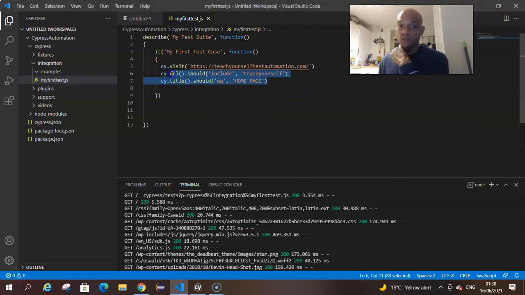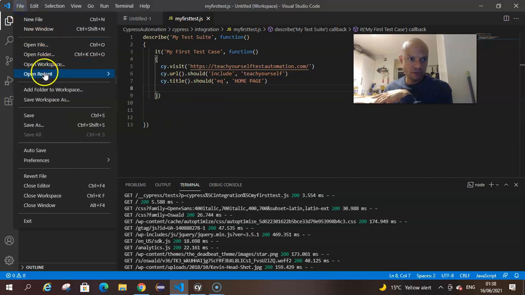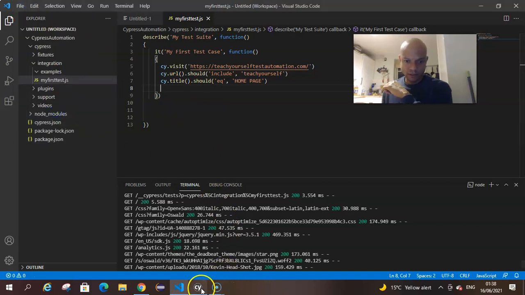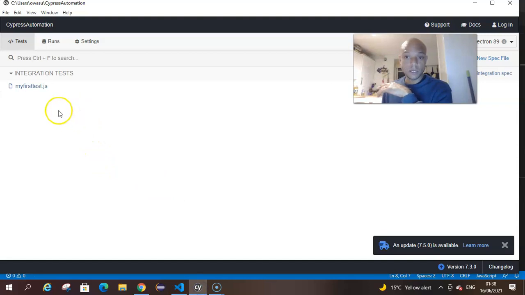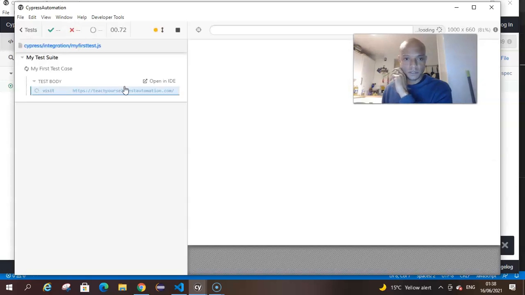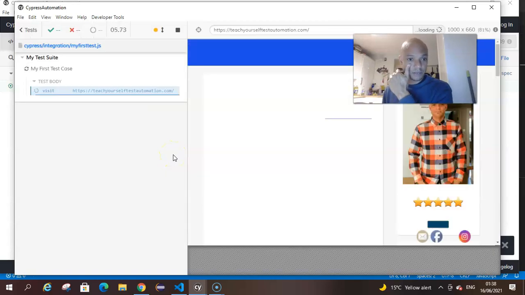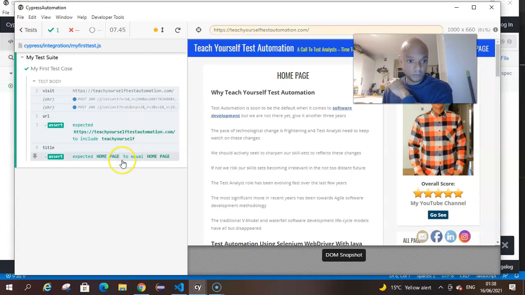This was the last test case we ran, so that was my first test case, right? So we visited my URL, and then we did 2 assertions, right? Let's just run this and see if it still runs, right? So we save that, and we go to our test runner and just click on the test and see if it still runs. It should still run. I think I changed it back for the assertions to pass, right? So the assertions should pass. Okay. So we assert the 2 assertions.